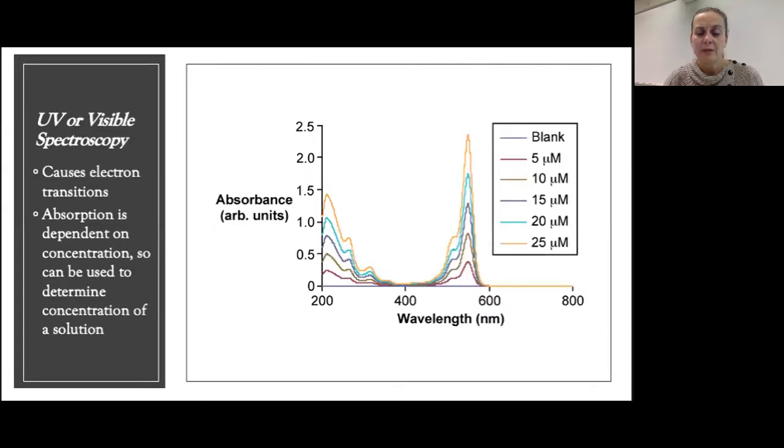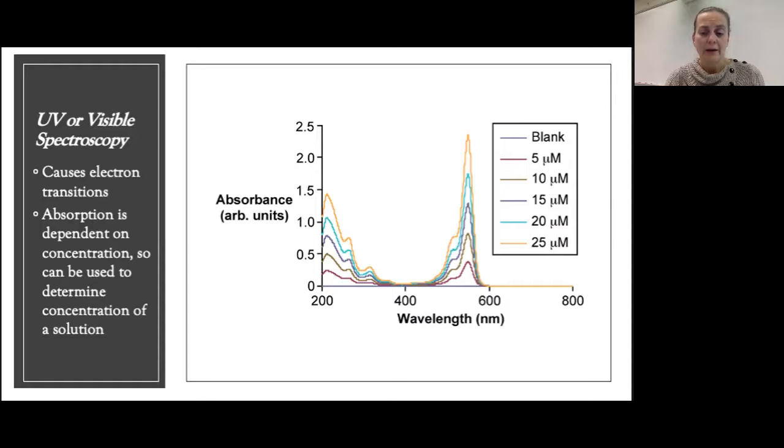And then the third type of spectroscopy that we're going to talk about today is what we call UV or visible spectroscopy. And this UV or visible spectroscopy, you might remember from photoelectron spectroscopy because it causes electron transitions. This is when the electrons are excited, and so they move up from one energy level to another. And then once that excitement passes, they drop back down and they emit light. And so UV and visible spectroscopy is looking at electron transitions. So not looking at rotational movement of molecules like microwave or movement of the bonds, vibrational movement like infrared, but actually on those transitions of the electrons.